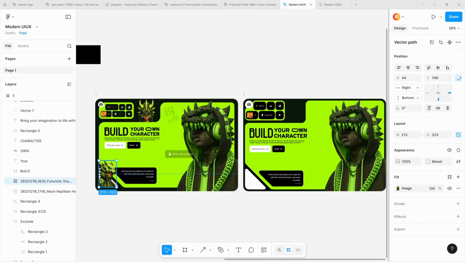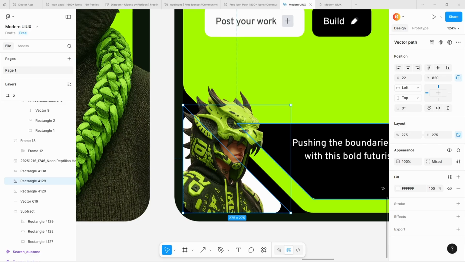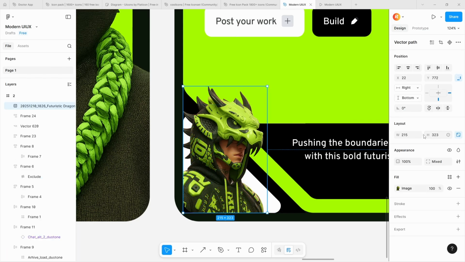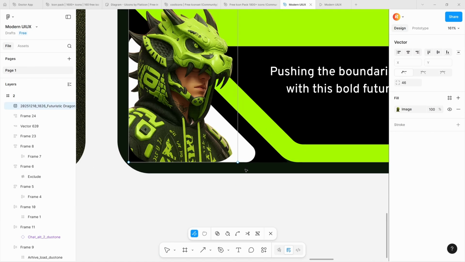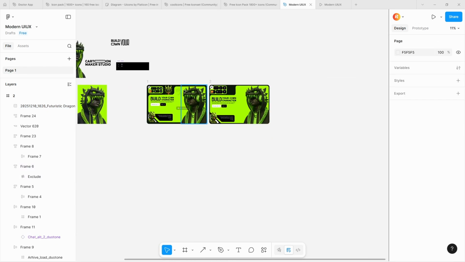Now we are adding this character, and double click, and now we change this radius to 46 pixel. Okay, so it looks good, but we need to change it here to 0 pixel. Now we are adding some pattern here like this.